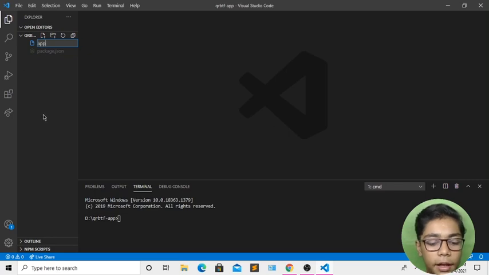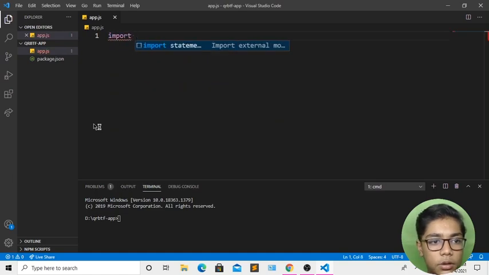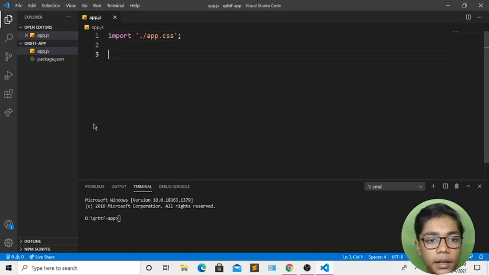First of all I'll be creating a file which is called app.js, and in this file I will be importing my css. So I'll be writing import, dot slash, app dot css. So here I have written that. Now I will be closing that, then coming underneath again and creating a tag which is called div. Now I'll be creating div with className, and the class name will be new. Then I close that and press enter.